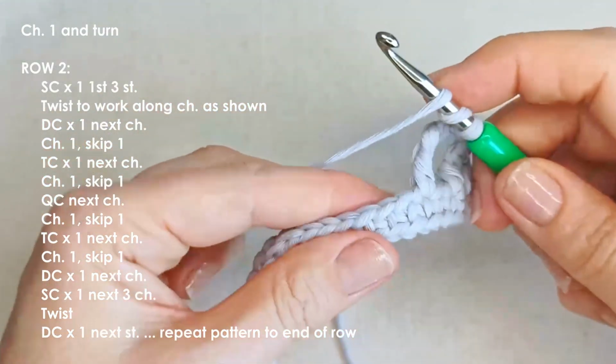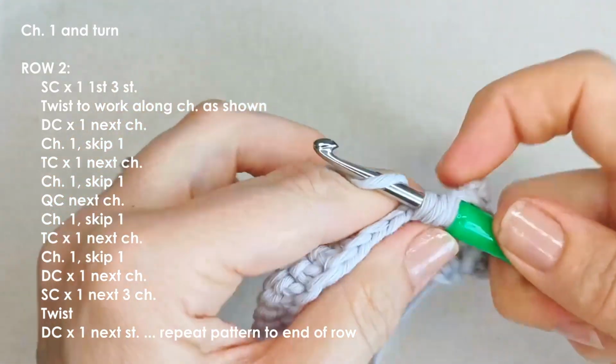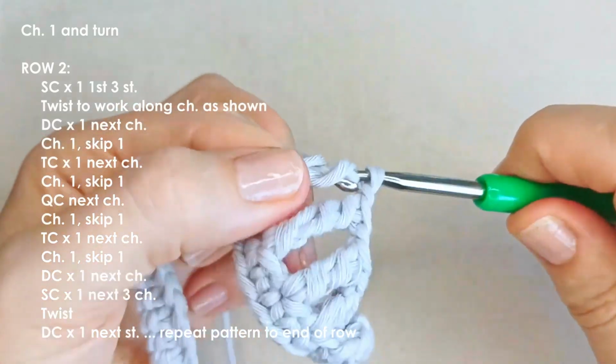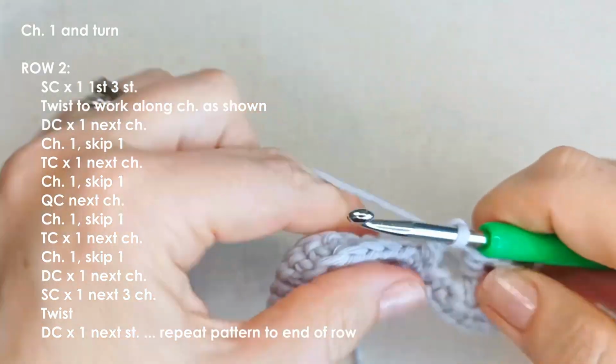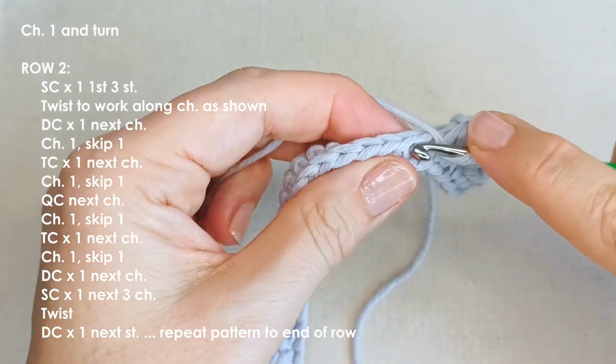So we're doing a triple crochet, yarn over twice, yarn over, pull through 2, yarn over, pull through 2, yarn over, pull through 2, chain 1, and then skip 1 and double crochet.